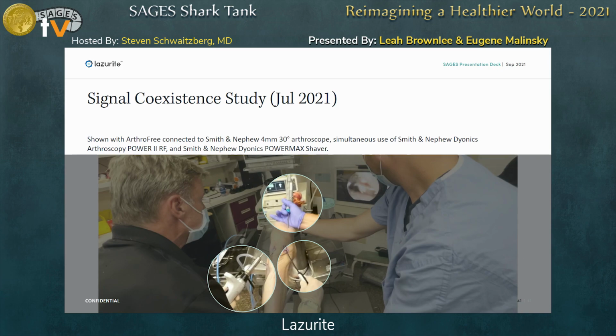And then for the question about the battery, that's a good question. If you haven't had a chance to get your hands on the Arthro-Free system, it has a battery in it. It's actually a very small, very light battery. Our battery will last 75 to 90 minutes, and it takes about 10, 15, 20 seconds to change from one battery to another, and the batteries are sterilizable in the tray. Are these disposable batteries, or do you need to recharge them? No, rechargeable. I see. Okay.